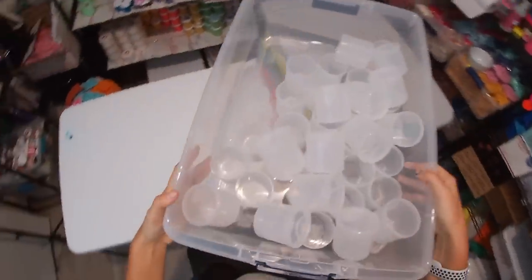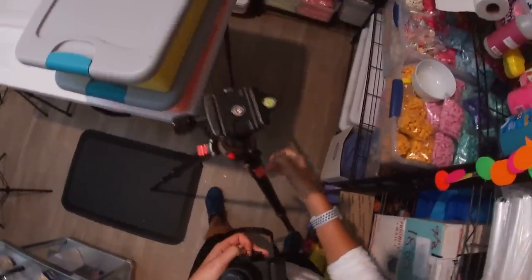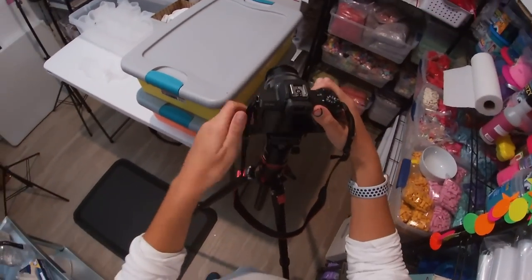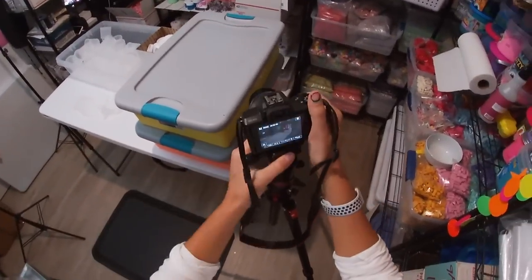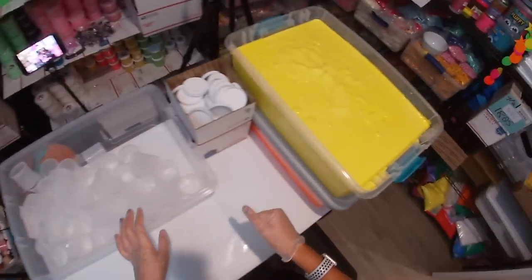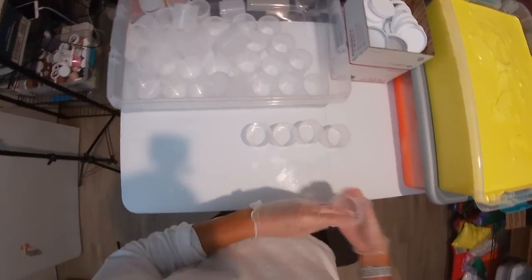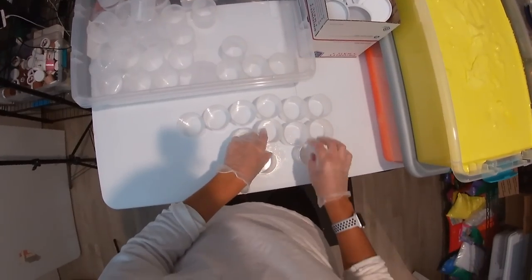Sometimes I let my slimes go totally out of stock but I let them still sell — it's called having no inventory, it just sells when it's out of stock. I'm at a point in my slime business where I have enough supplies for months to make my basics, so if I'm going to sell a slime out of stock I should know I have the essentials to make it. I've listed timestamps down below if you get dizzy from the camera angle — I'm so sorry about that.